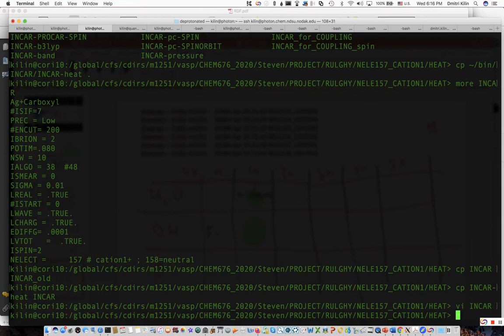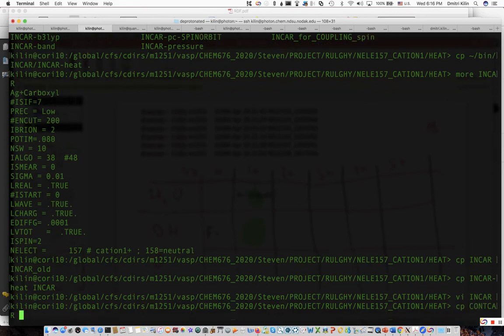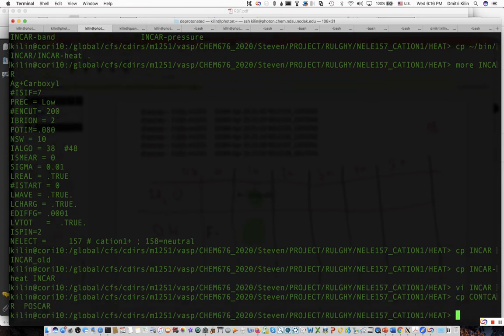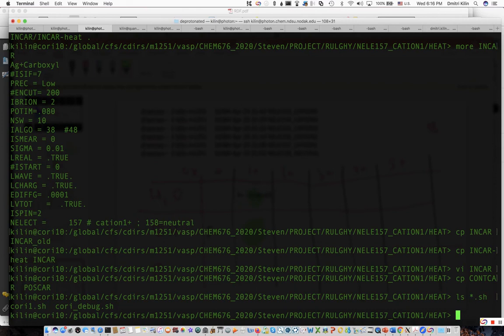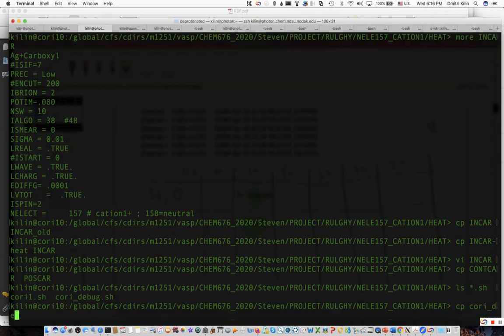Now I'm copying from CONTCAR into POSCAR. Then I'm copying the query debug into the query regular .sh.